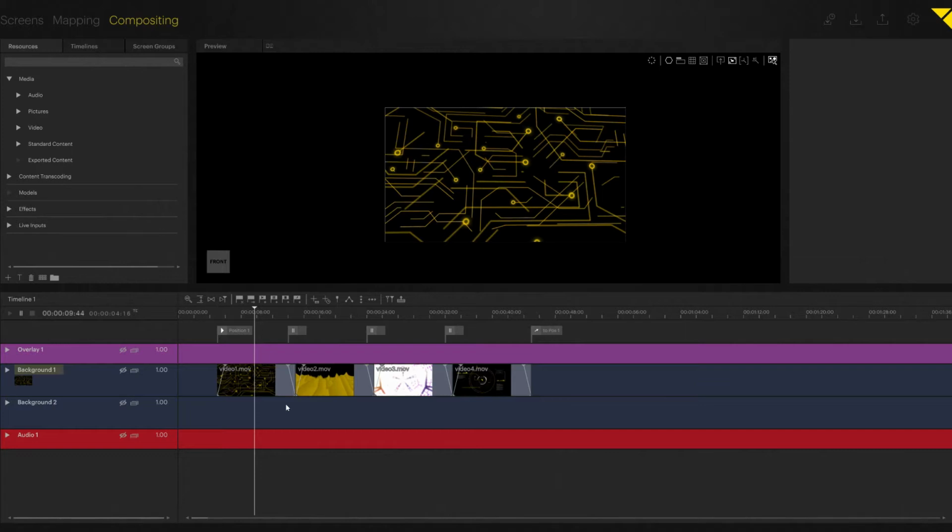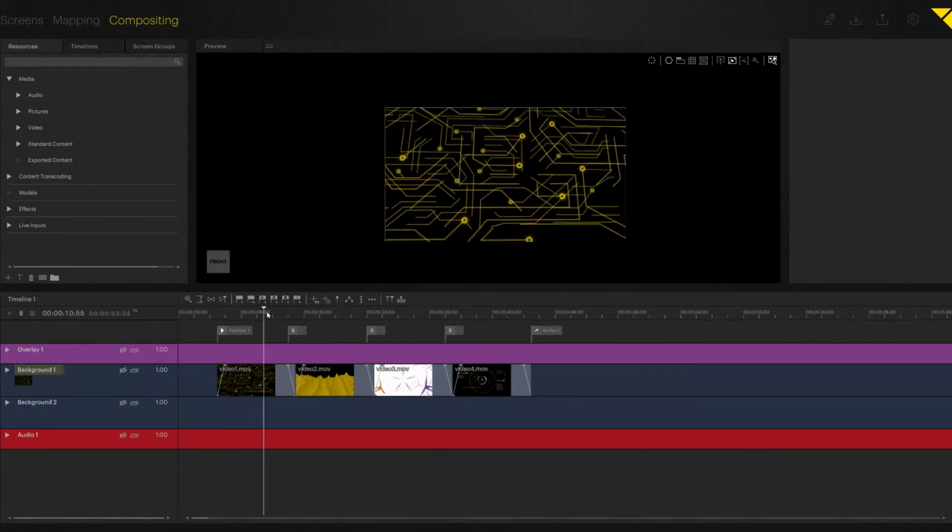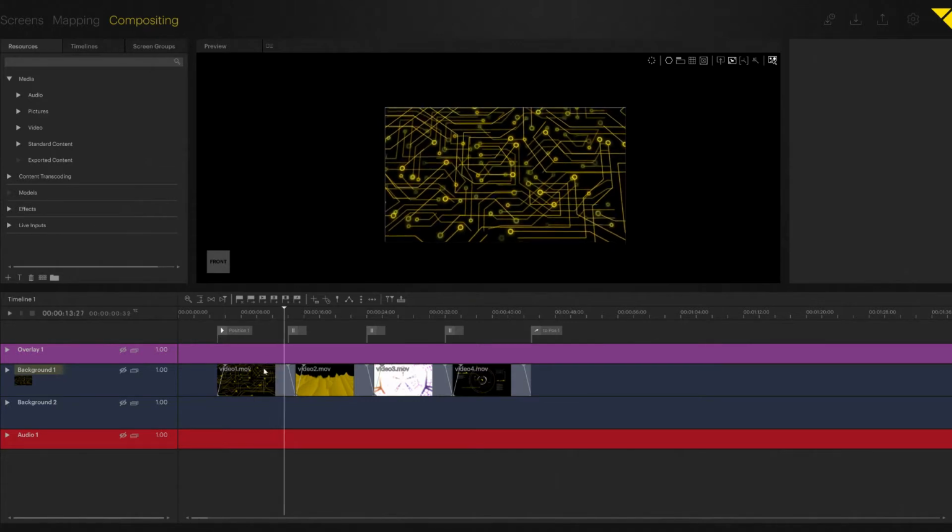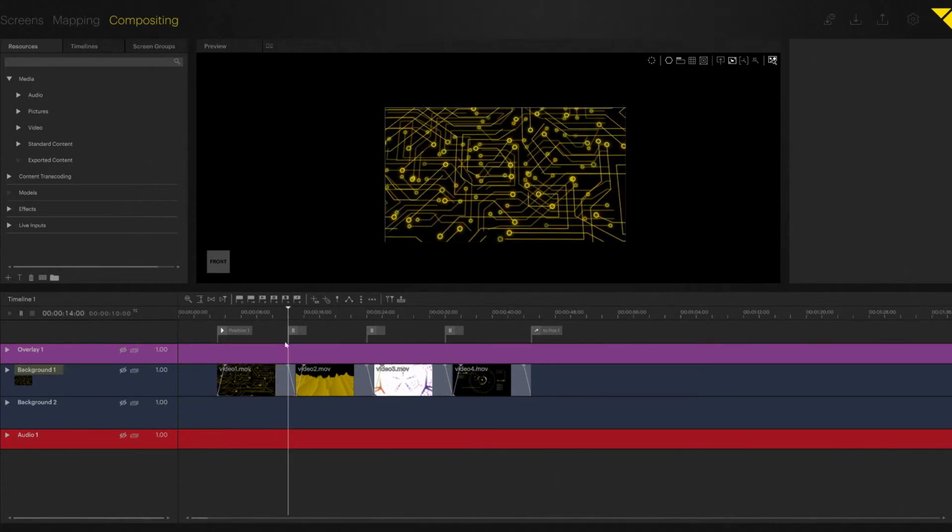So now let's change the play mode of each video. So for example, the first clip should be in free loop. So if we hit the pause here, it should still keep on running. So as always, you can find the settings for the clips in the inspector. And here we have the play mode.